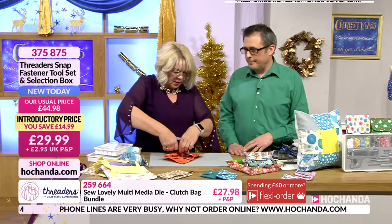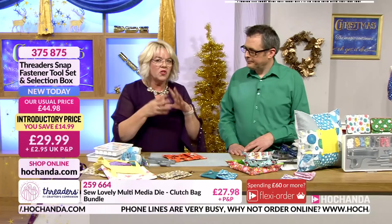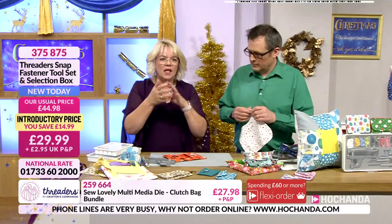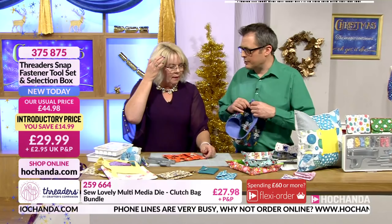I would say the other one is very, very robust because it's metal. This is more for things like your soft furnishings, backs of cushions, decorative items, maybe purses, bags. You know, we've got so many different things here. The bibs, I love the socks. So something really soft, crafty. It wouldn't take heavy duty upholstery fabrics. It wouldn't take leathers. Might take the faux leather. In fact, it does take the faux leather. Oh, it does. There's proof. So you've got your metal for your other craft reasons. Yes, that's a different purpose. That's a different thing altogether.